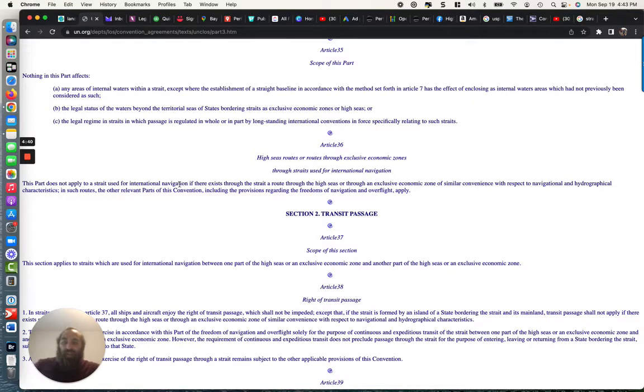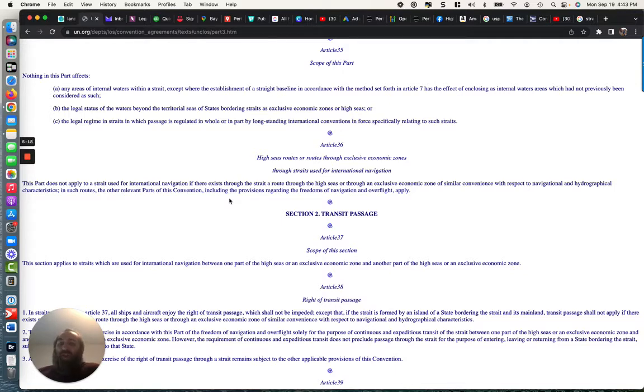This part does not apply to a strait used for international navigation if there exists through the strait a route through the high seas or through an exclusive economic zone of similar convenience with respect to navigational and hydrographical characteristics in such routes.